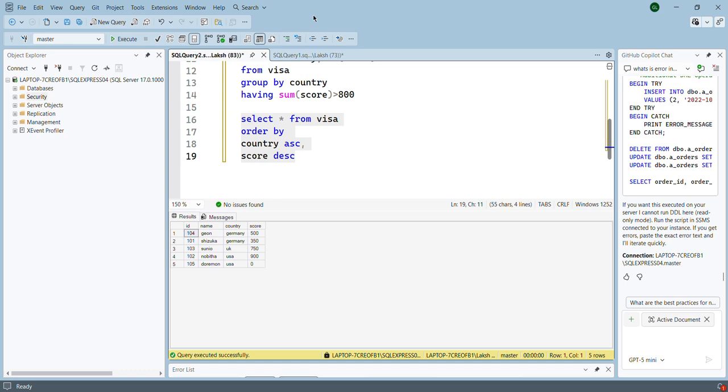There is a magic, and magic means there is a logic. Let us find it. In Germany there are two records, and they follow descending order, big to small. In UK there is only one record, so it is as usual. In USA there are two records, and they also follow descending order, first 900, then 0. Since it follows nested order by, based on that, it was correct.